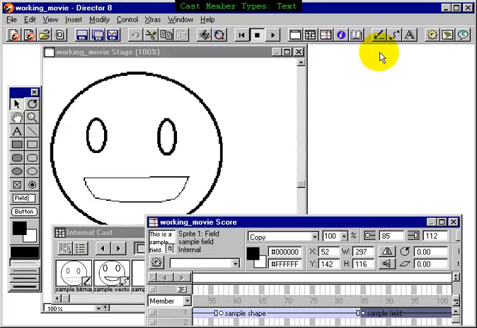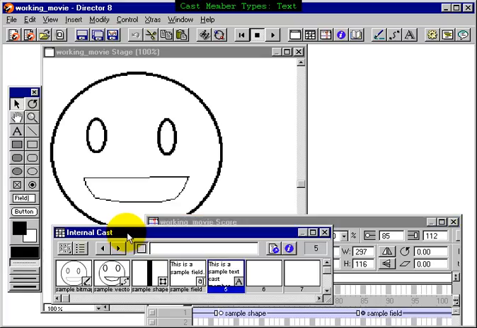Now, when we close the window, and we look in our cast window, we now have a new cast member. And it is a text cast member. Let's name it Sample Text. Okay. Now you may be asking yourself, how is this any different from a Field cast member?